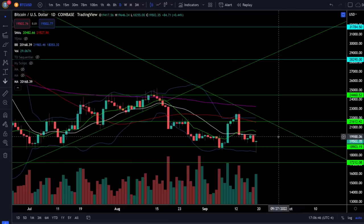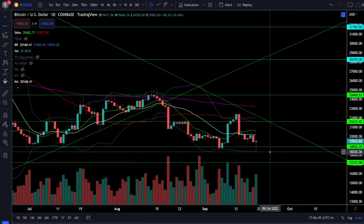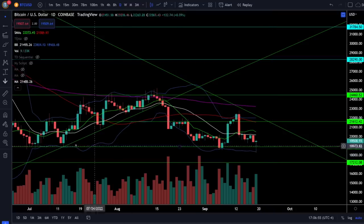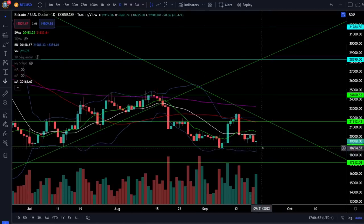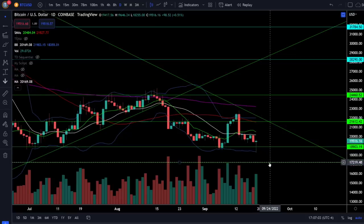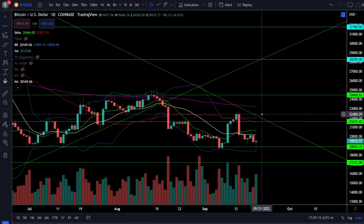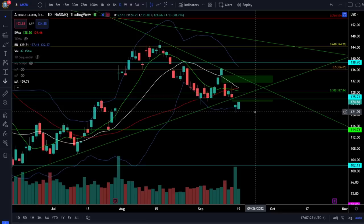On Bitcoin, we're currently up 0.44% after a very volatile session that came all the way down to 18,000 and saw sharp buying on high volume. There are a lot of buyers continuing to show up around this support zone. If we start breaking below 19,000, that increases the probability of the next leg lower at 17,000. The bulls need to hold this support and break back above 21,600 and 22,000 to start developing a bull trend.